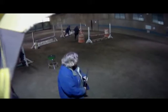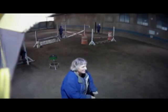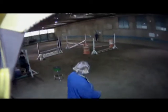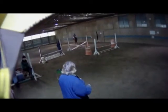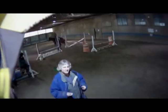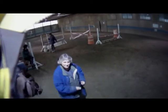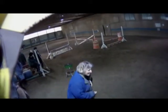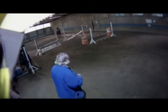So it works well as a combination. I say go up in two, three or four strides, and then you're already there. You don't have to move more. What you're doing is you're just a little bit behind the motion, and then when the horse jumps, you're moving forward too much. Go ahead when you're ready. If the horse jumps a fraction earlier than you're expecting, you're left behind. If the horse jumps a little later than you're expecting, you jump up ahead of him. And even if your timing's right, there's more movement than they need.